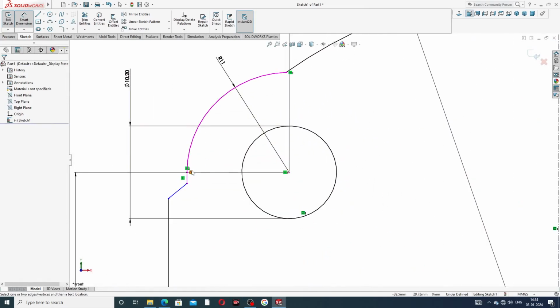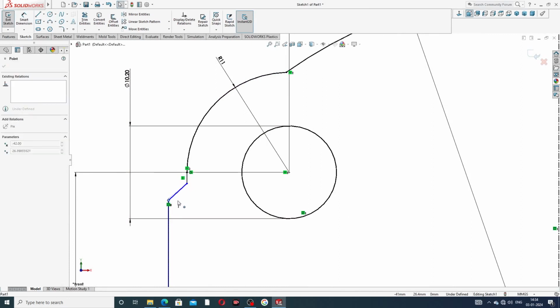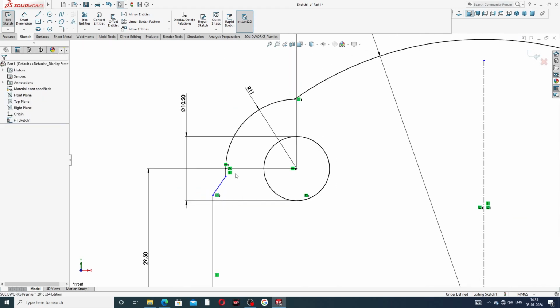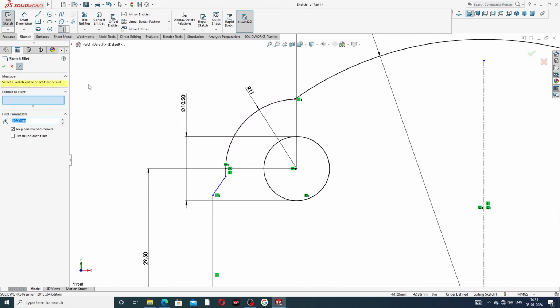And some important point, a fillet is used here. A fillet is 1.5 millimeter, and use this, and also a 5 millimeter fillet is used here.